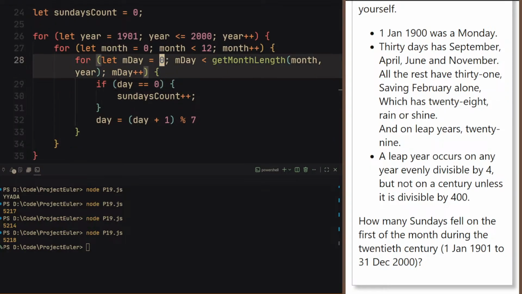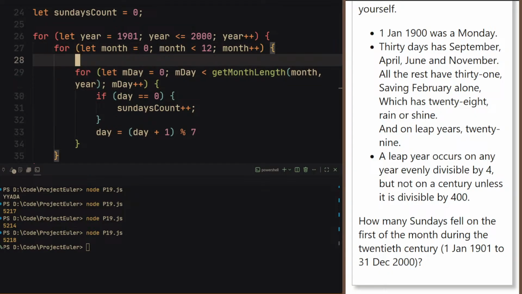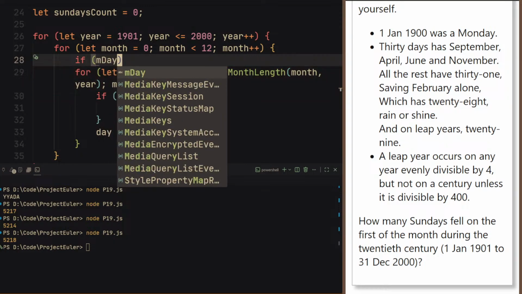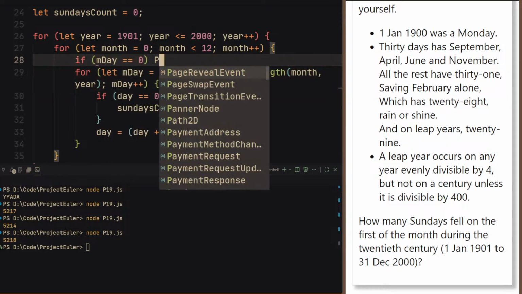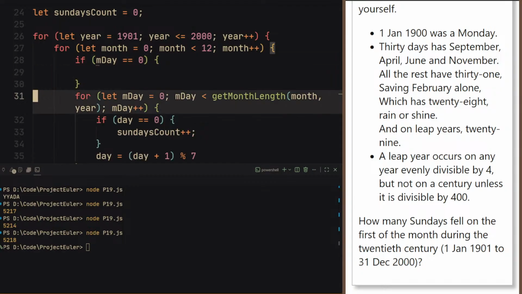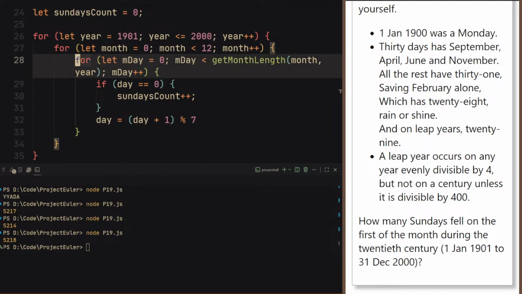That's the only day I care about. So if M day, the day of the month, is the first day of the month, then I am going to... Oh, sorry. That is automatically the first day of the month. Okay.